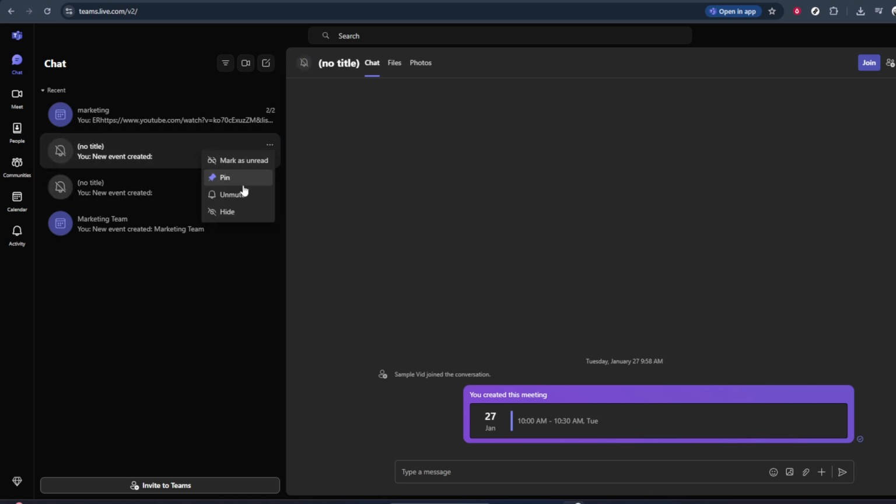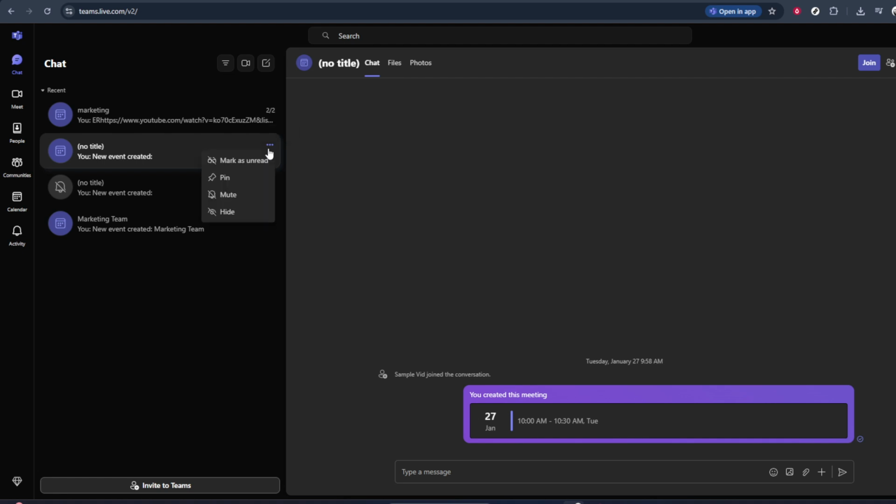You don't need to open the conversation fully yet. When you hover over it, you should see a small icon with 3 vertical dots, sometimes called the More Options button, appear next to the chat name. Click on these 3 dots to open a drop-down menu of actions you can take for that specific chat.